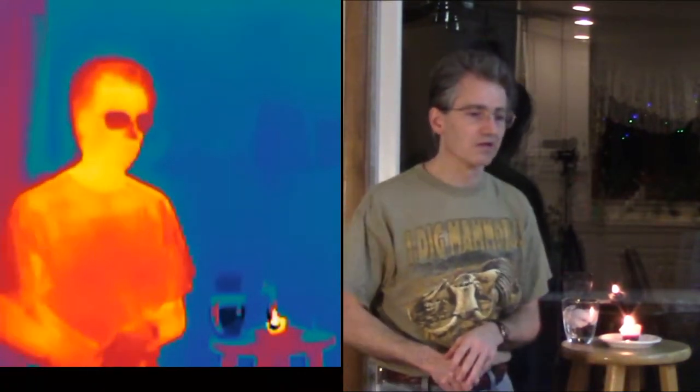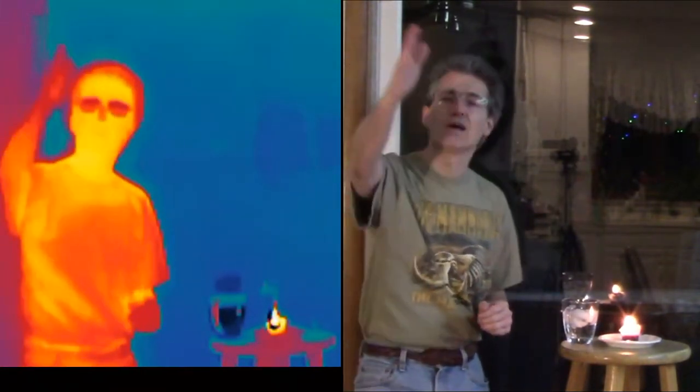So if we take a look at all those different colors, we realize that our eyes have only evolved to see this tiny little narrow band, that there's so many other colors out there. Imagine what the world would look like if you could see those other colors. You'd be able to walk outside and see the X-rays from different stars up in the sky. You'd be able to see the bright shining radio waves from the tower in the distance, and so much more, including all of the temperatures that we just saw in the Yellowstone videos.